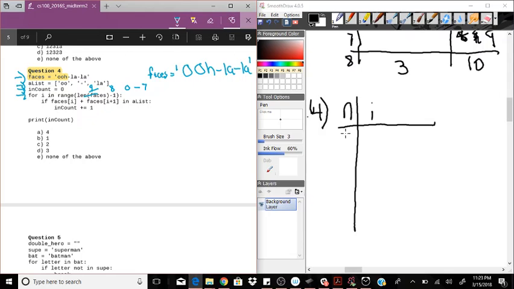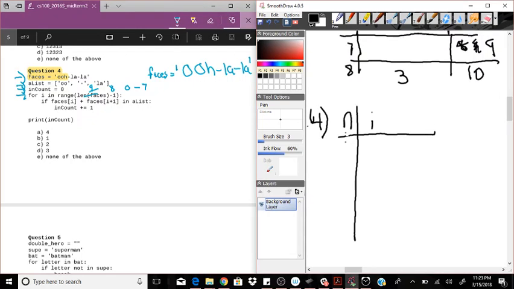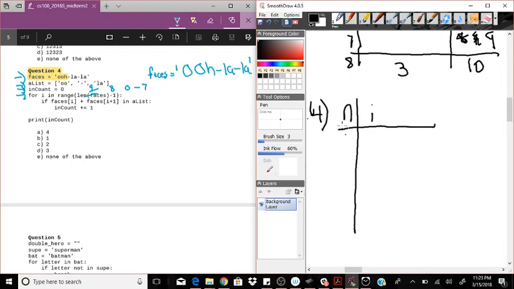Okay. If faces I, what is I right now? I has the value of 0, so turn 0. Faces I, now you see, is indexing.